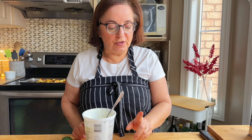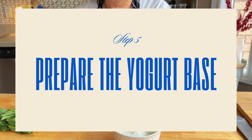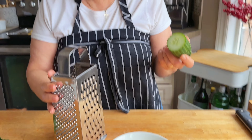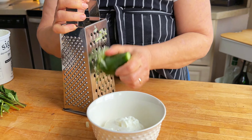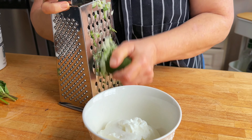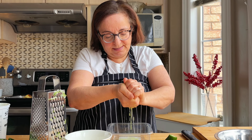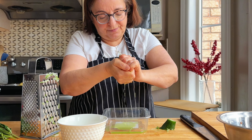The potatoes are out, they're nice and cooked and crispy. We're going to make a base for them. I've got some really thick Greek yogurt and I'm going to grate some cucumber - basically I'm making a tzatziki but without the garlic. I leave the skin on because it's tasty. I'm just squeezing some of the liquid out of the cucumber.